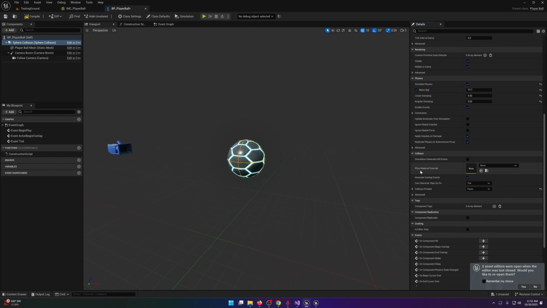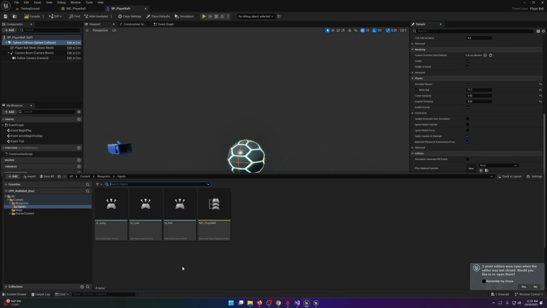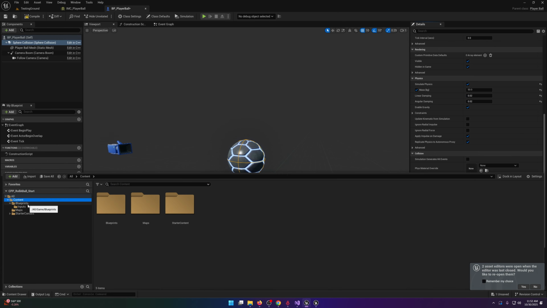We're then going to create a physics material. For that, what is that? What is a physics material? Well, a physics material is a material that we add to our object that doesn't change how it looks. All it does is change how it reacts. So you can set something to be slippery or rough or whatever, where it will behave in the physics engine as if the surface of that object was that kind of material.